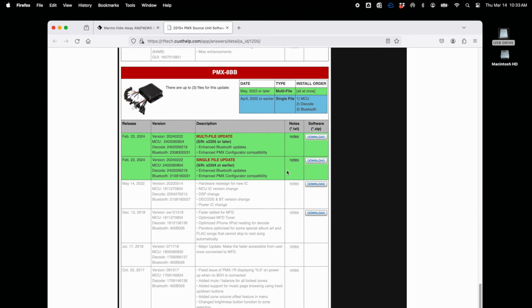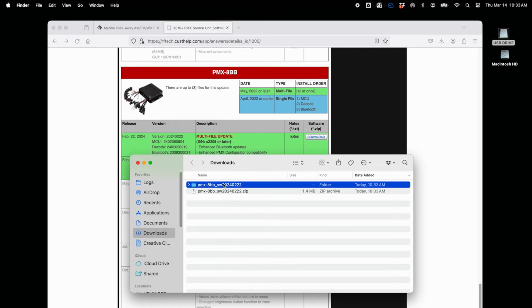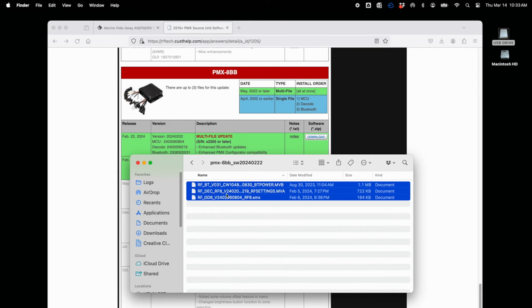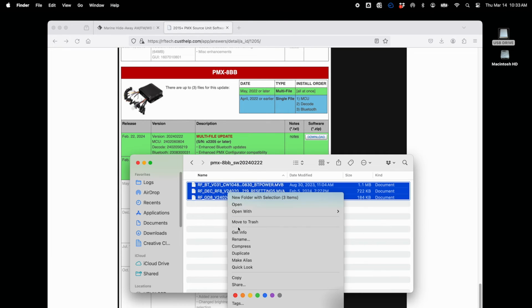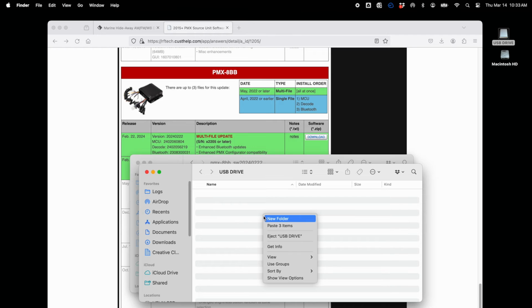For radios manufactured before May of 2022, use the single file update. For radios manufactured in May of 2022 or later, use the multi-file update. Download and unzip the file from the website. For PMX source units that support multi-file updates, you can copy all the files to the USB drive. For PMX source units that support single file updates, each file must be individually copied and upgraded one by one.